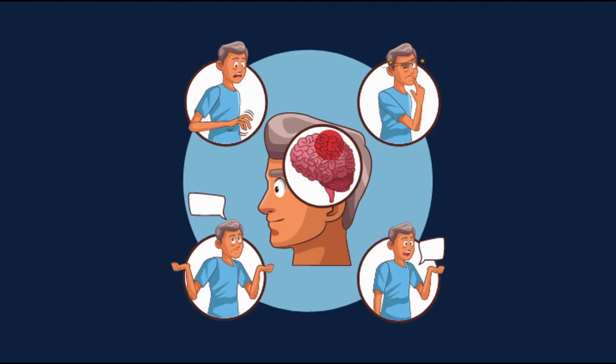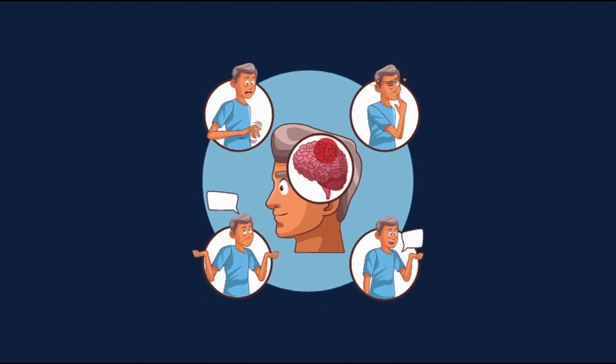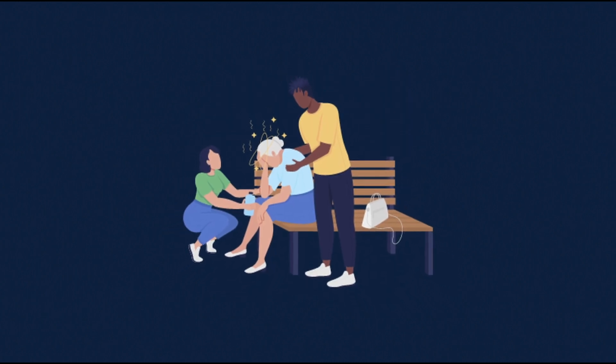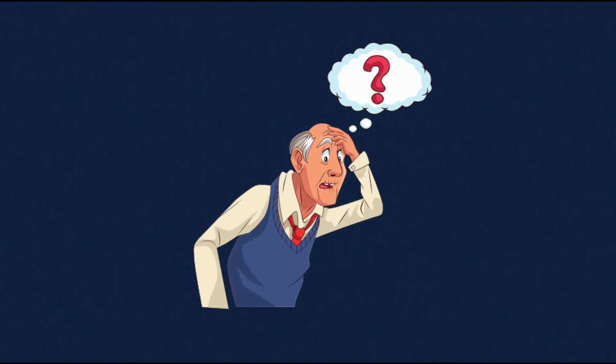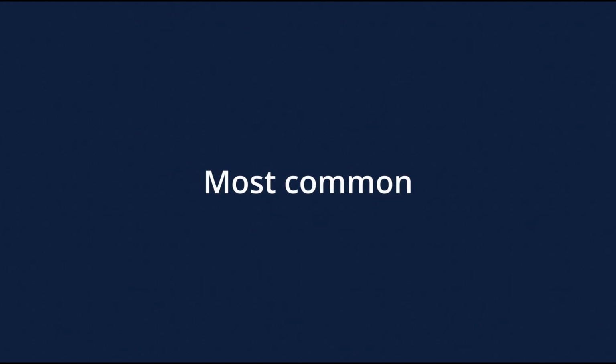What is dementia? Dementia is a general term for conditions involving loss of cognitive function that interferes with activities of daily living. If you'd like to learn how to assess and manage dementia from a primary care perspective, be sure to watch this video until the end. Alzheimer's disease is by far the most common cause of significant cognitive impairment, but many factors may influence cognitive decline.